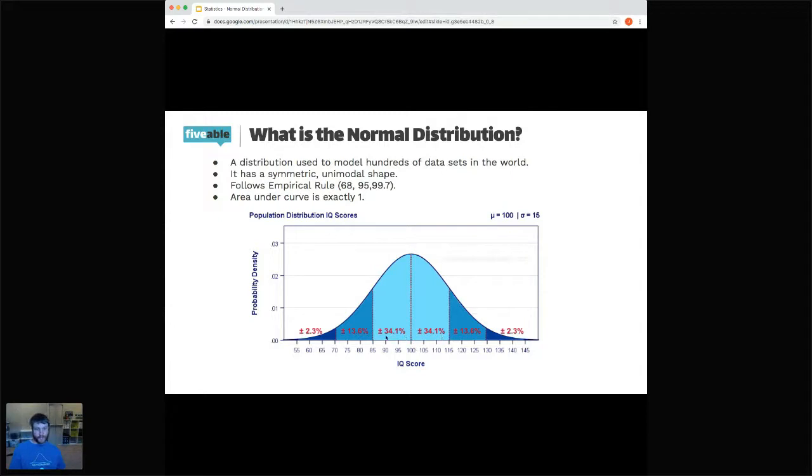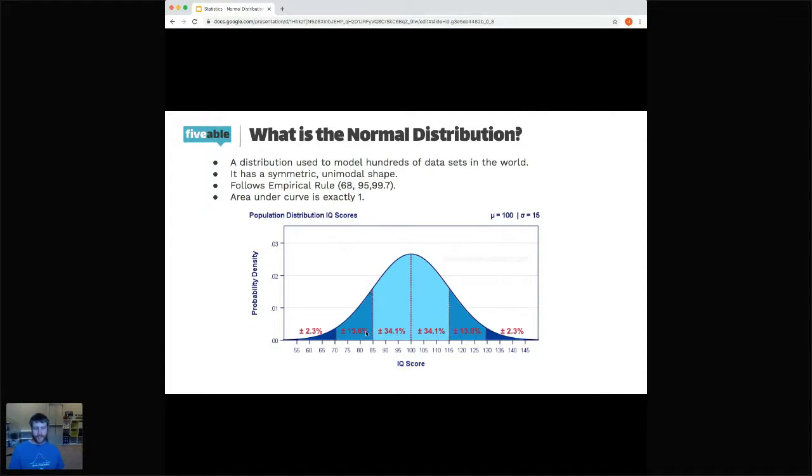So the 68% is actually 68.2% if you want to be a little bit more precise. And you can see the 95 is, I believe, 95.4%, or maybe I'm adding that wrong. I'm not really sure, but it's a little bit more exact.